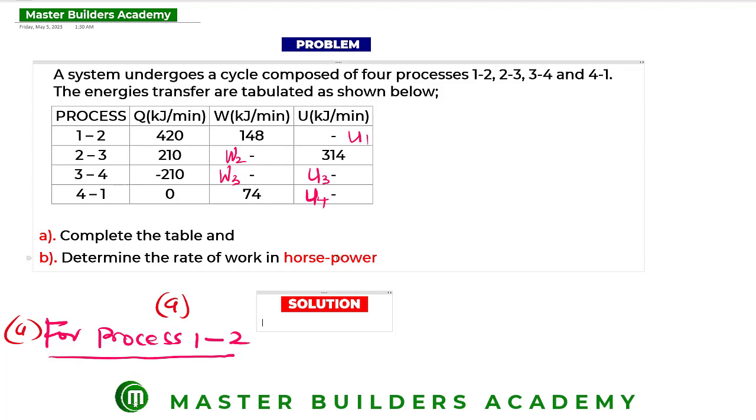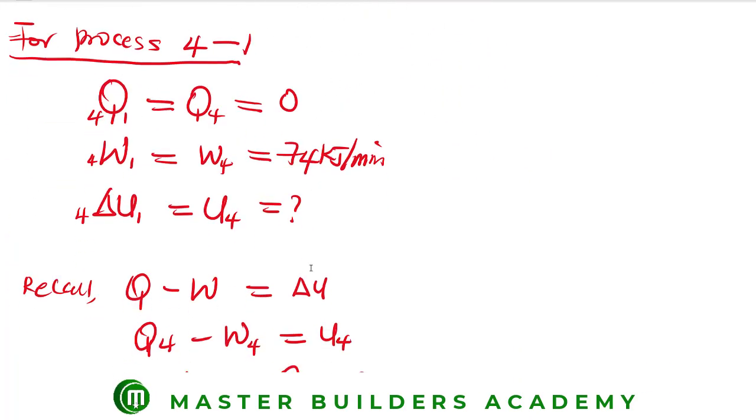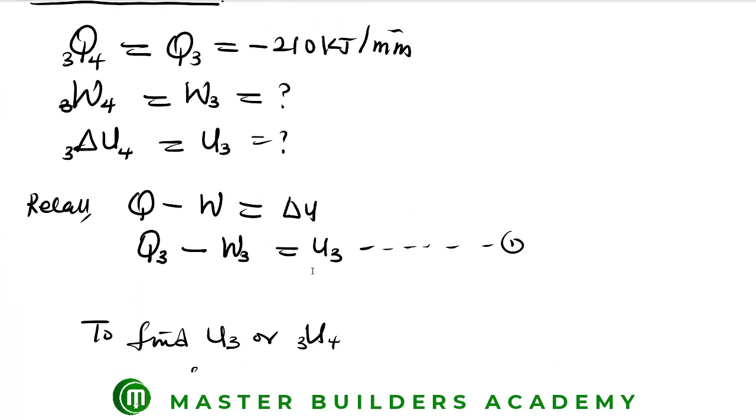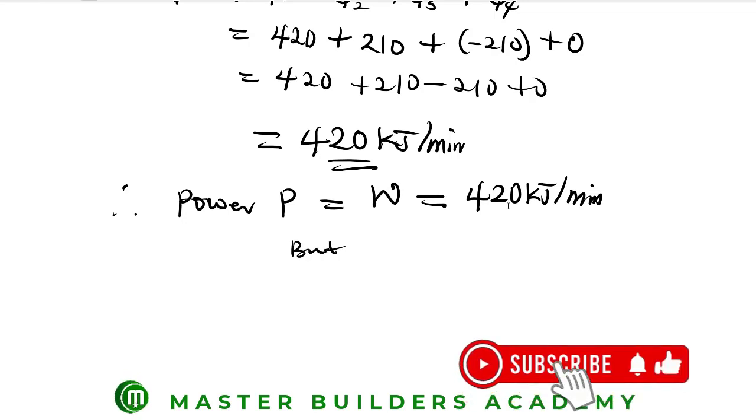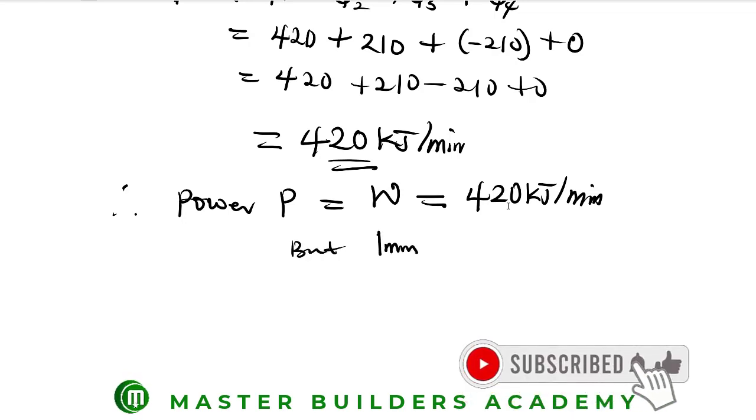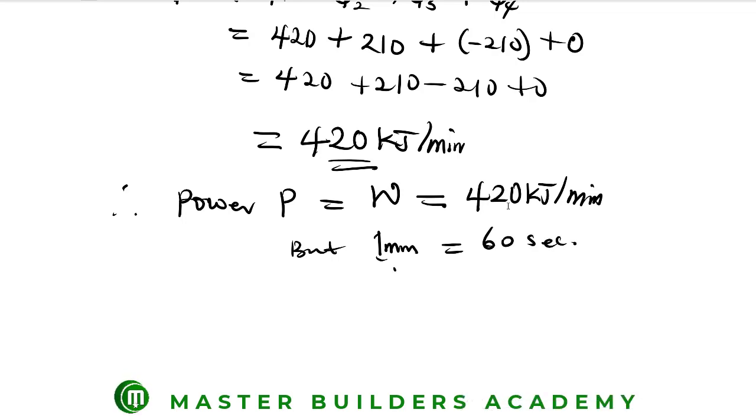So how do we now leave this unit in horsepower? We have to convert the answer that we had before. To convert this to horsepower, we first need to convert this power to joule per second. As we can see now, we have it as joule per minute. But 1 minute is equal to 60 seconds. And then 1 kilo is equal to 10 raised to the power of 3.